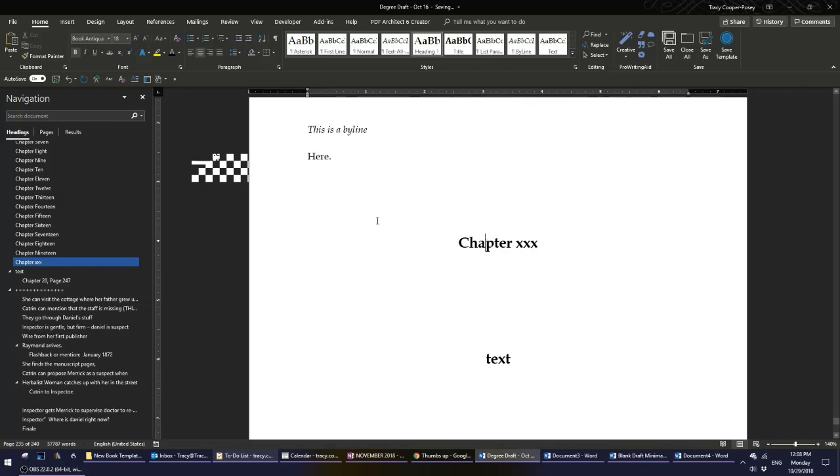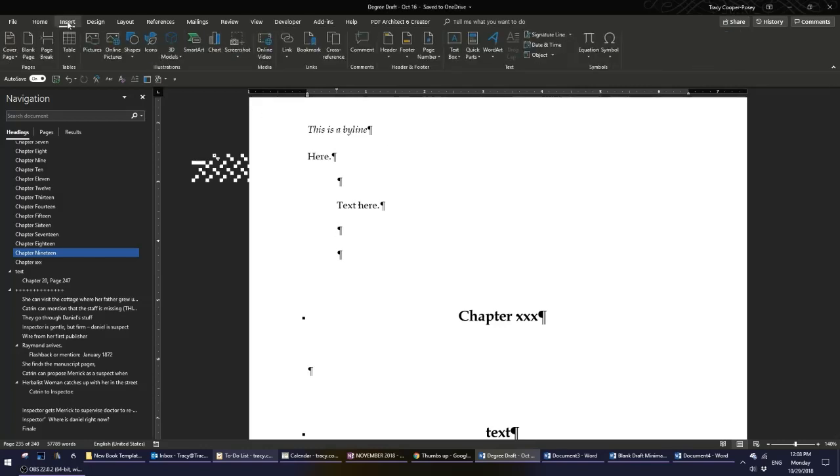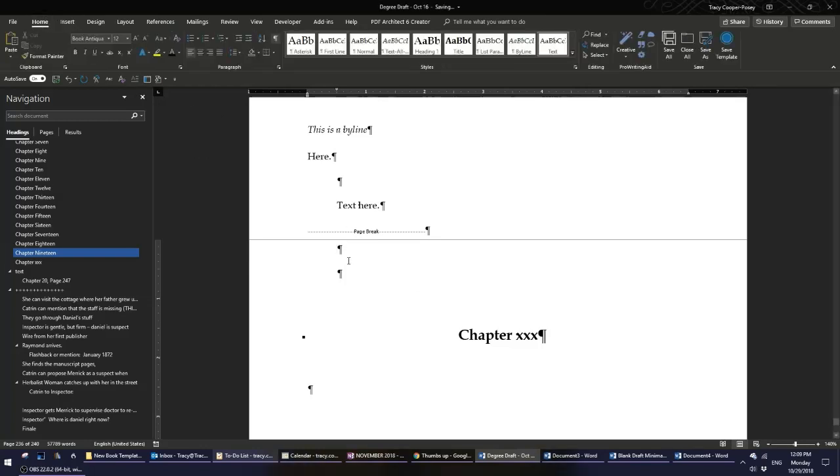Then how you set up the style after that is, well, we're going to have to turn on codes again for a second. So now we've just got to the end of our text here and we want a chapter break. So what we do is return, and then we put in a page break. I usually use keyboard shortcuts, but I'll use the menu for now so that you can see it. We have our chapter there, and then after the chapter, this is the first line here.